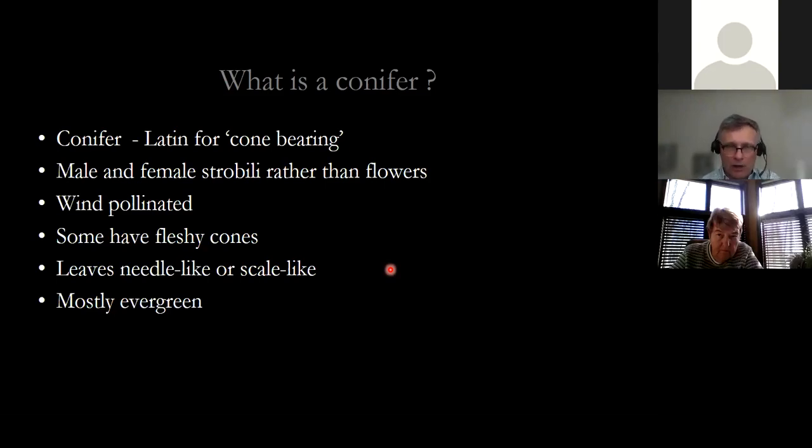These are all wind pollinated, producing copious amounts of pollen oftentimes. If you're ever down south this time of year and have any friends or travel down to Georgia or North Florida, places like that, when their southern pines are all producing pollen, it can really make a mess. And around here as well.